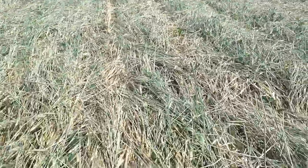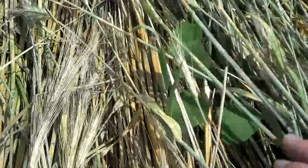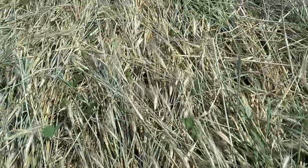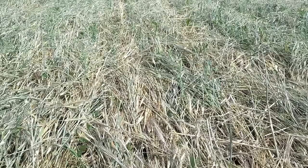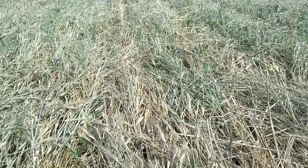Again, a reminder — this was planted June 4th. It was rolled June 4th that morning and then planted an hour later, and we have our soybeans coming up here. As you can see, we got pretty good emergence. The population was at 150,000, which was probably pretty low. We could have jumped it up to 200,000, given the late planting. But we'll see what we get on the yield monitor.